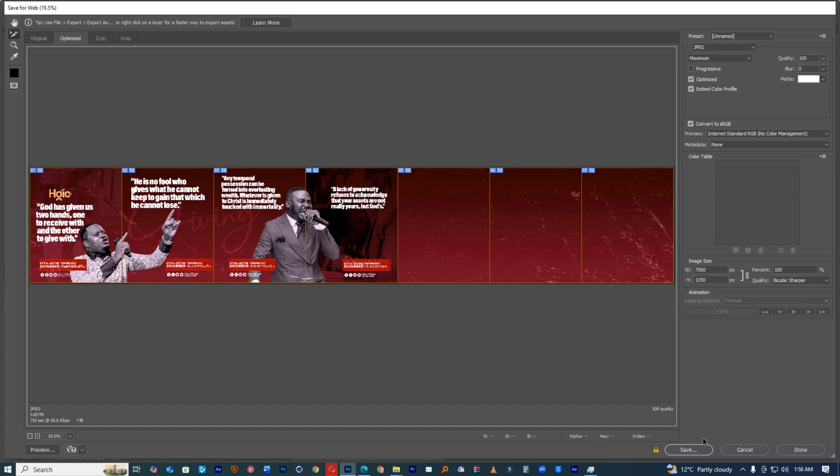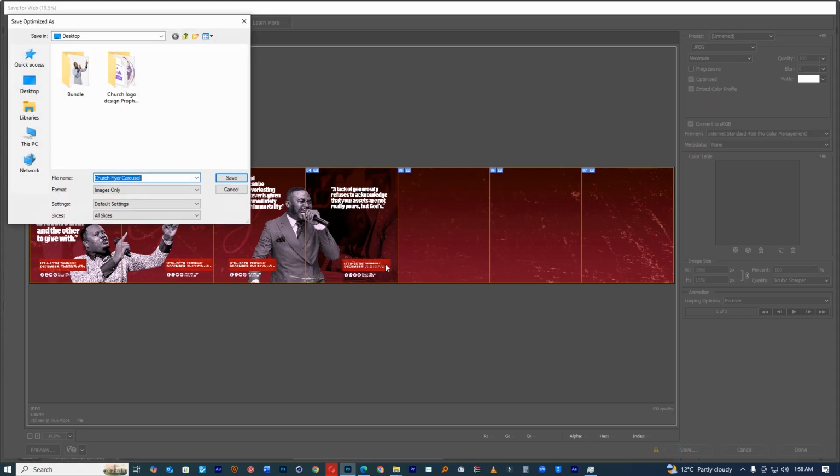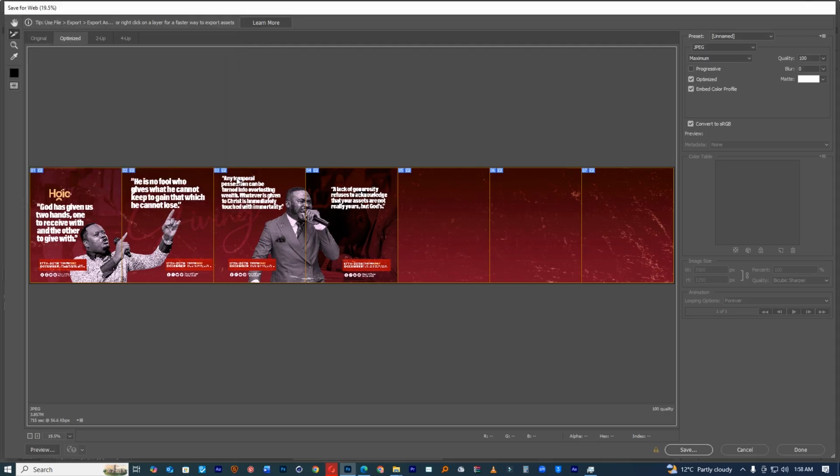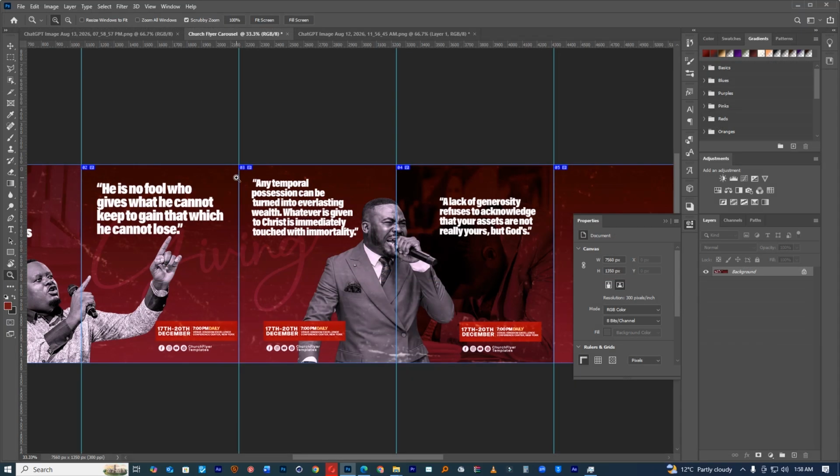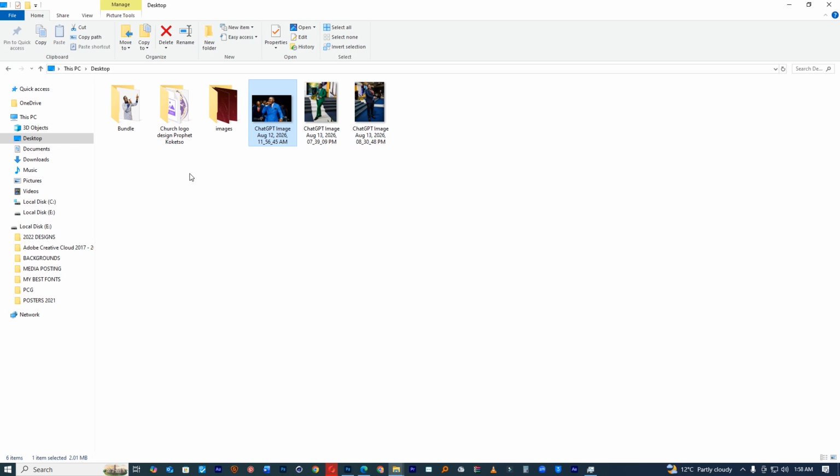Then what you're going to do is set quality to 100, leave everything the way it is, and just save. Find maybe the desktop, and then it's done.